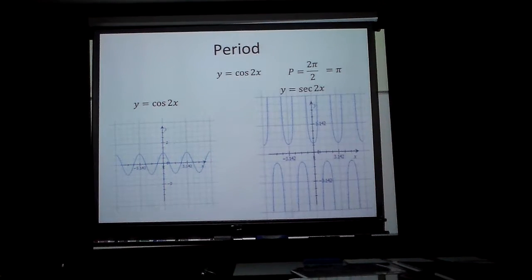Now if I want to graph y equals secant 2x, I'm going to do the same thing I did before. I'm going to graph the cosine one, and where I have the humps, that's at 1. This graph's not quite the same shape. I couldn't get it quite to work out. But I can tell you that is technically at 1, and this is at -1.